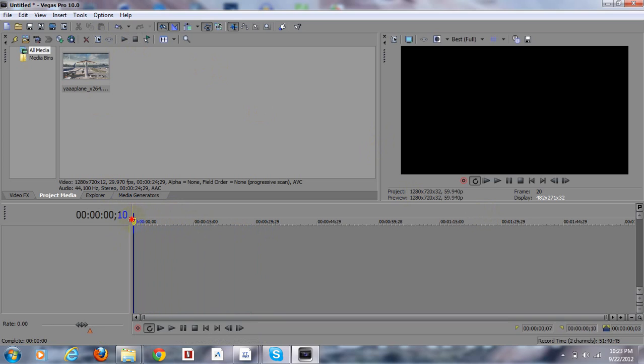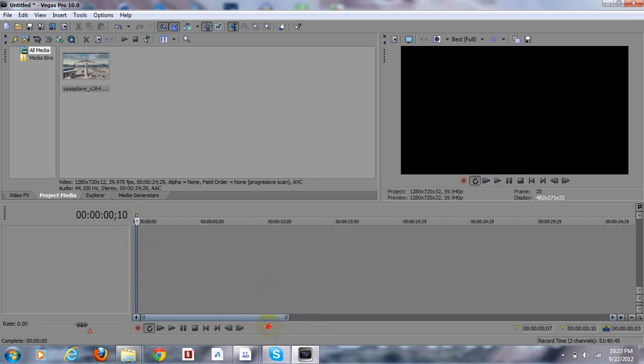Make sure you drag this all the way back. If you leave it out a little bit like that, then when you try to play it through, it'll only play like a tenth of a second of it over and over. And if you can't get it all the way back, just zoom in. You can zoom in with your mouse or your little touchpad, or you can just drag this in and out. And make sure you drag that back and drag that back. Alright, so then you can pull this piece back.